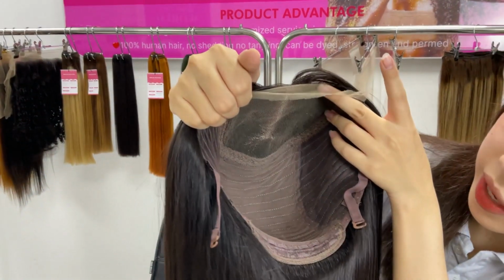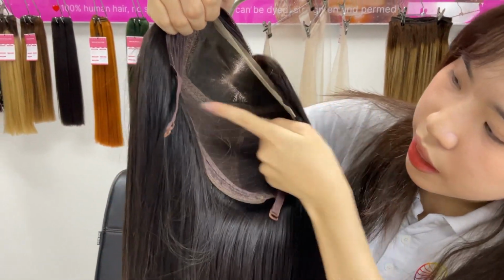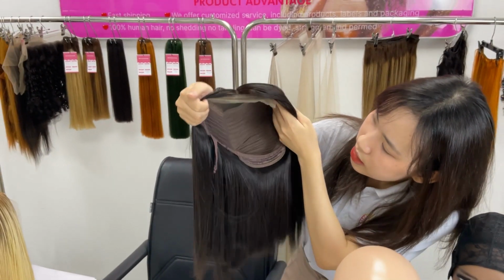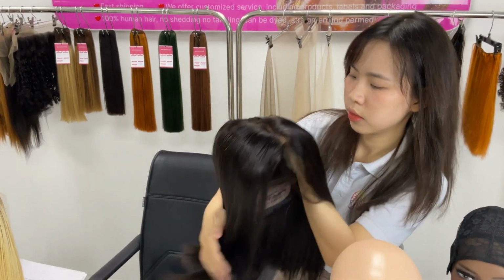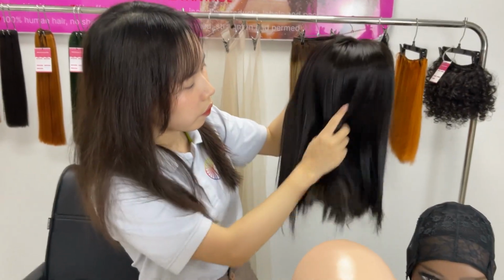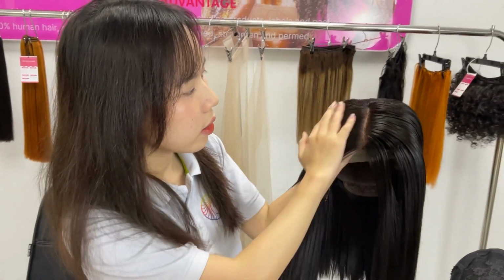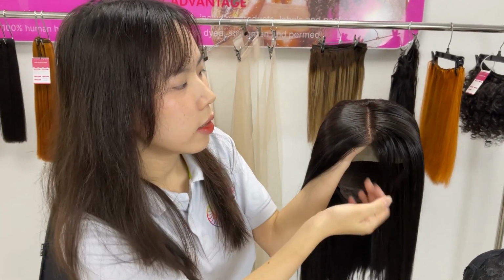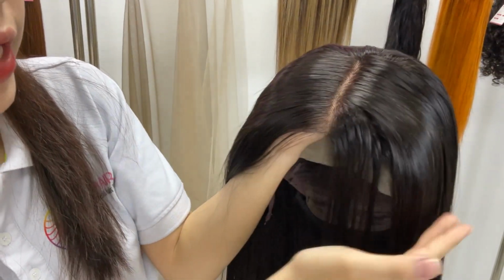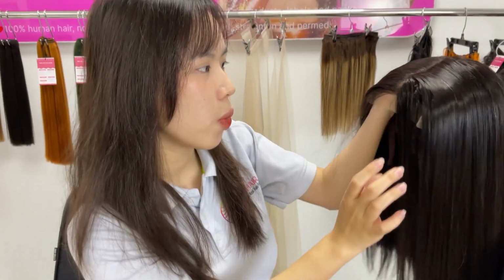As you can see, it's made from this 4x4 closure, and the bundles are made along with the wig cap like this. And the hair texture is amazing. It's shiny and silky. This one is a free part. With the free part closure, you can place it in any direction. You can restyle it the way you want.